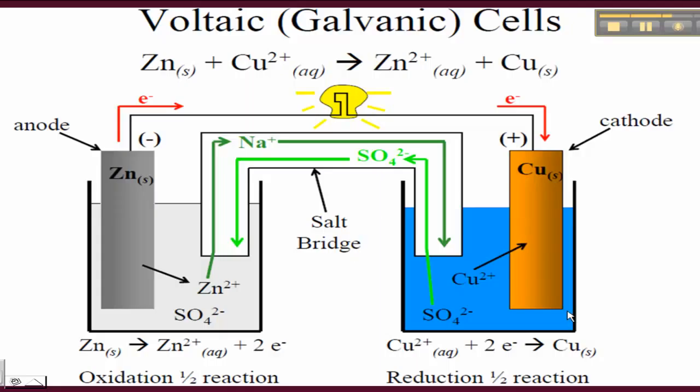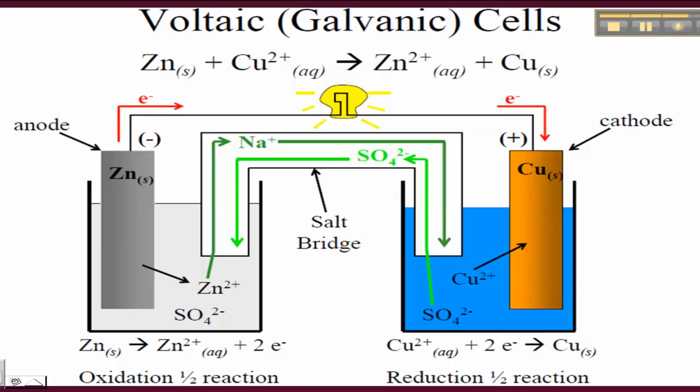What we've done here is split the 2 half reactions into 2 half cells. The galvanic cell forces the electrons to travel through a wire in order to complete the oxidation reduction process. So each half cell is going to have a solid electrode immersed in an electrolytic solution, or a solution that contains ions. The anode is the electrode where the oxidation takes place, where you lose electrons, and the cathode is the electrode where the reduction takes place, or gains electrons.